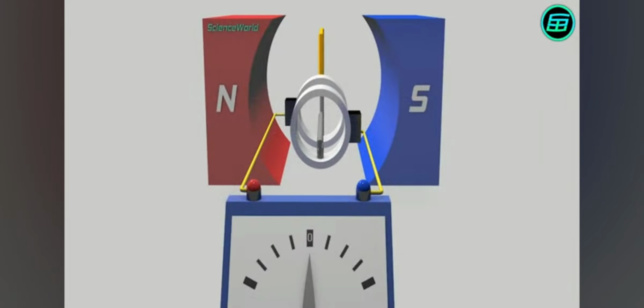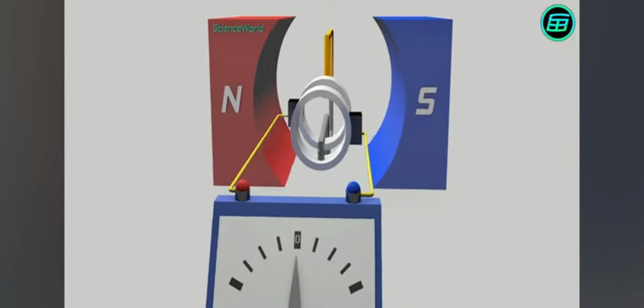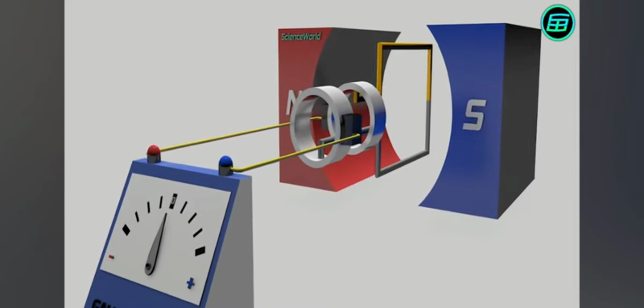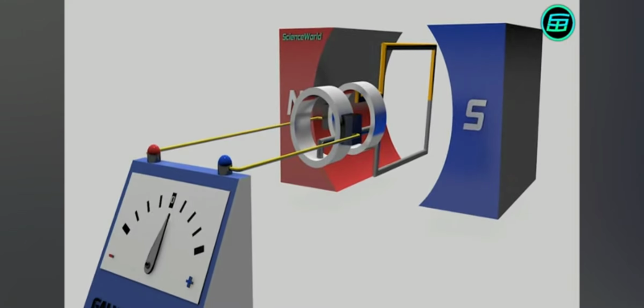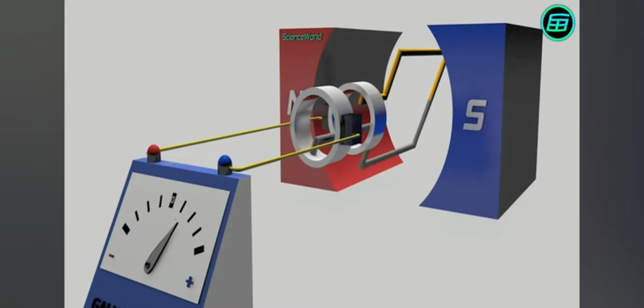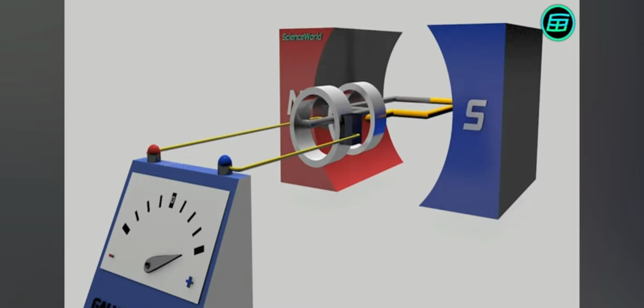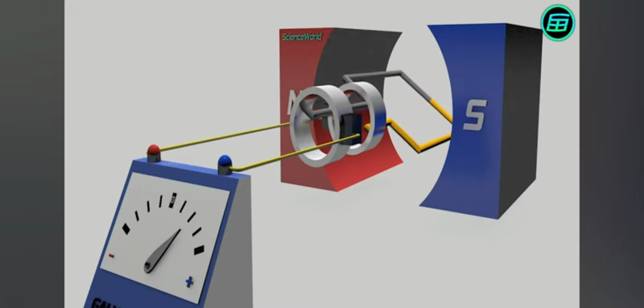When the armature is parallel to the magnets, the rate of change of flux is zero, so that no electricity is generated. But as the armature rotates, the magnetic flux starts to change. Electrons in the armature start to flow, and an electric current is formed. After a quarter of a cycle, the change of the magnetic flux reaches a maximum, and so the current reaches a maximum too.